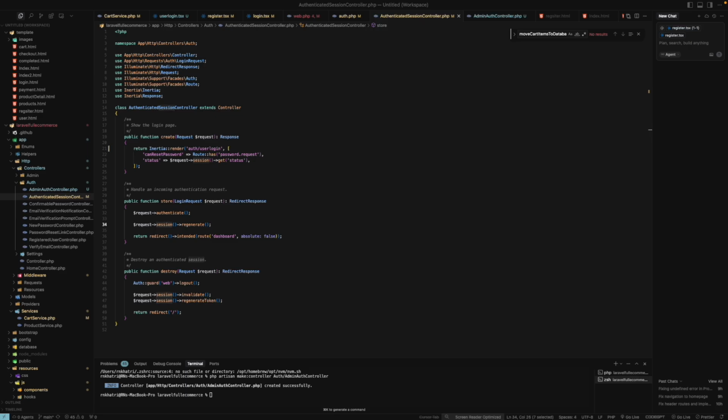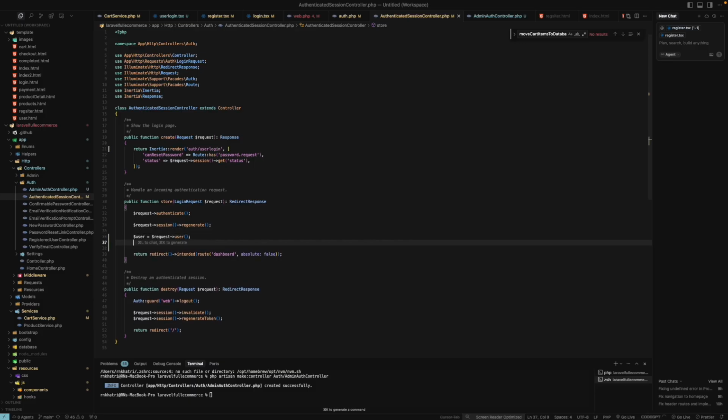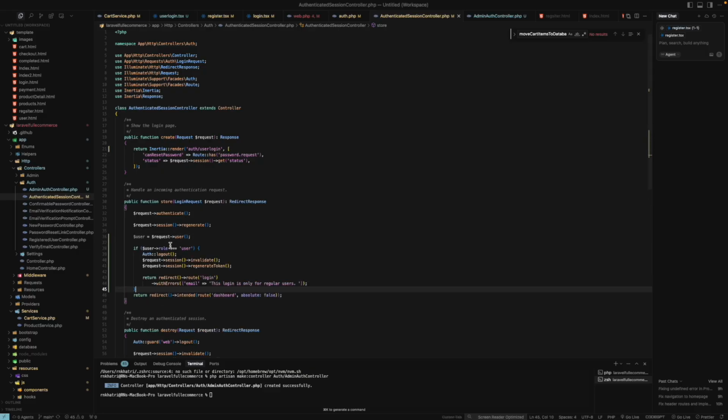Okay, if login and the user is coming from the session. Okay, we have to authenticate and get the session user, then we have to get the request, and if the user is okay, user type equals user, role is user, otherwise log out.